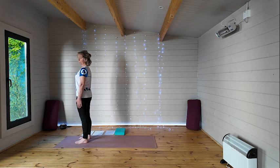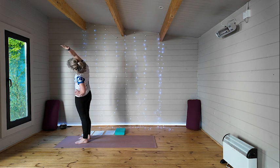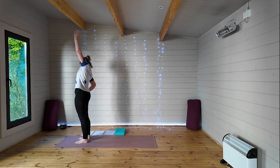And coming up to center again, raising the right arm up. The left hand could come onto the waist as you just take a nice bend towards the left, reaching with that right arm. And feeling that lovely stretch extend from your fingertips all the way through your arm, down past your rib cage, the whole right side of the body. And then let's take that over to the other side.